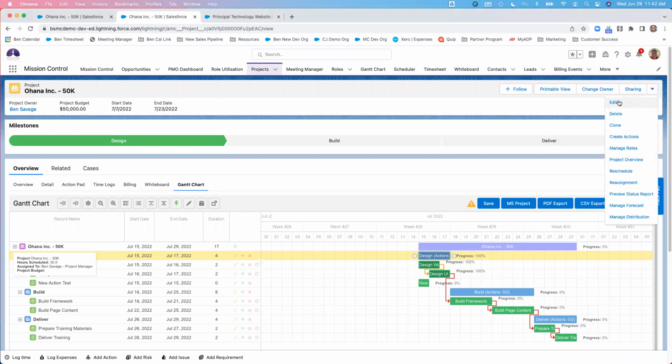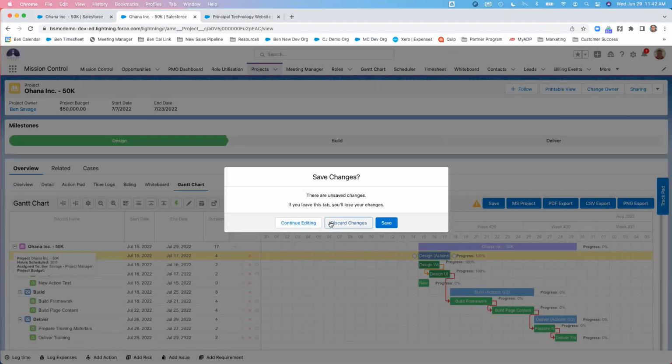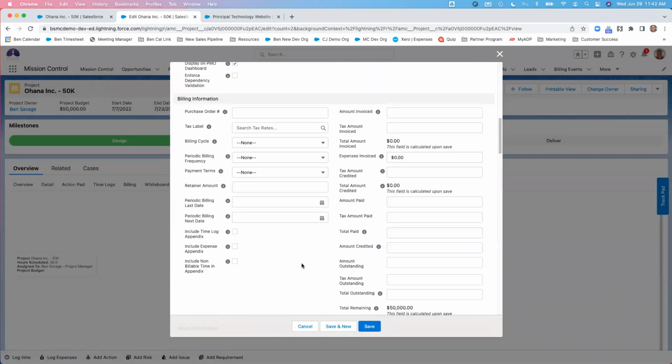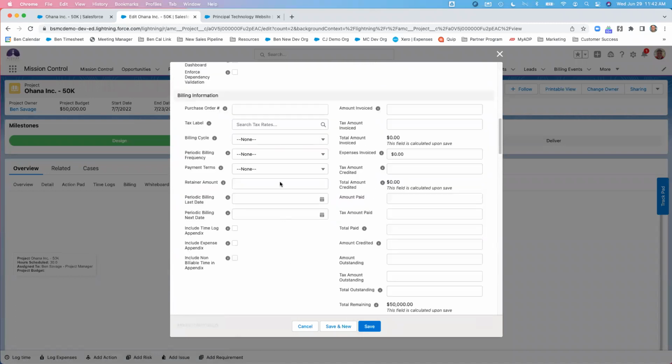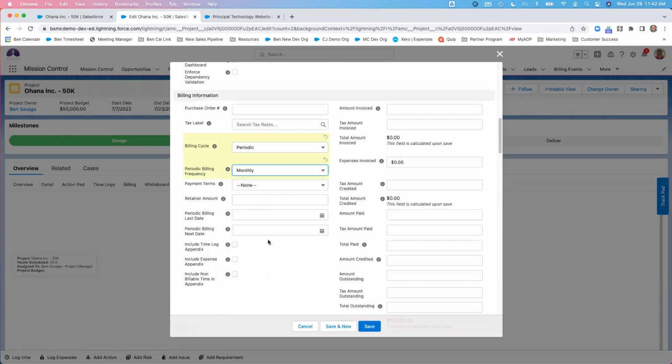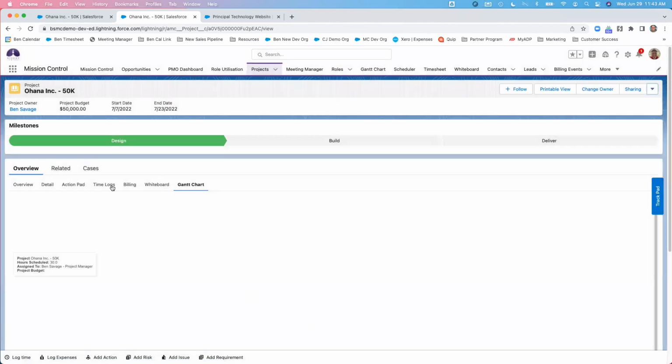On the project level, here's where you would set that up. If, let's say in this case, I wanted to do a periodic, we'll say monthly, and that way it's going to kick off that invoice. So on a periodic monthly basis it would automatically generate the invoice. And then you would find that invoice underneath the billing tab.